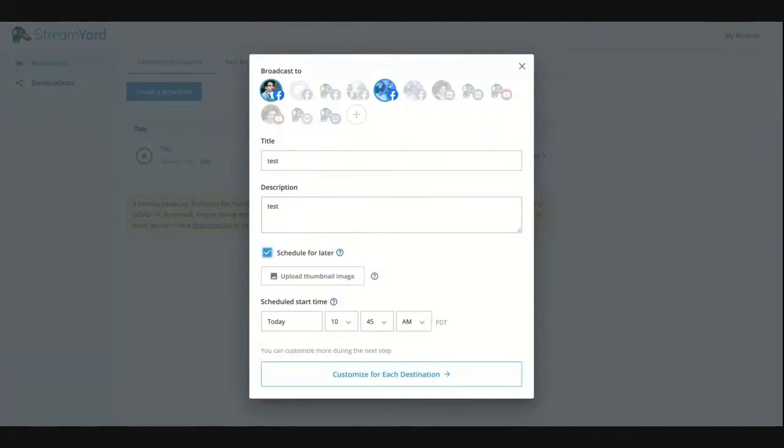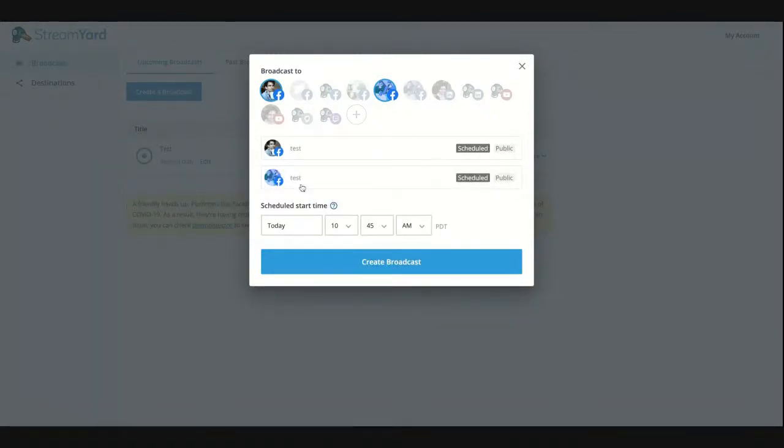And you can use this schedule for later option and choose your time and thumbnail image, which is what we did today for this stream, by the way. Perfect. And then you can customize for each destination if for whatever reason you wanted to make one description slightly different for a different audience. So I'll just go ahead and create that.